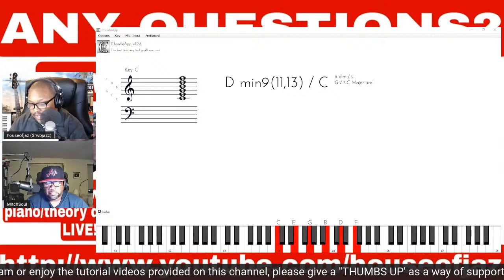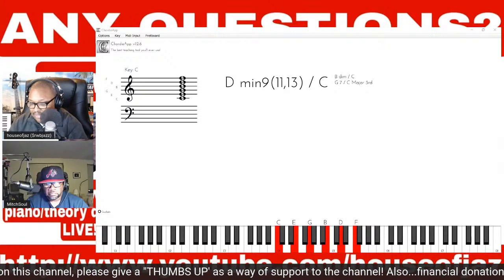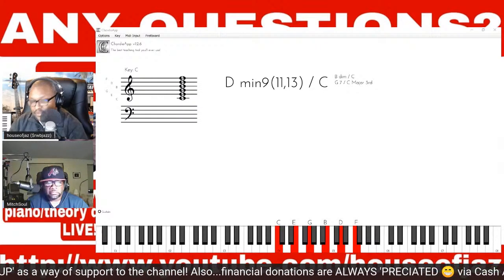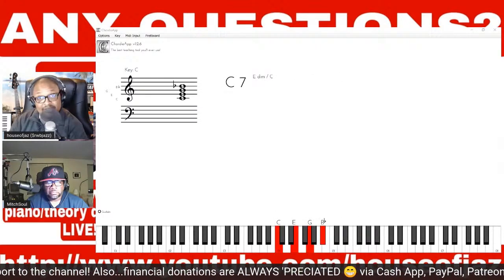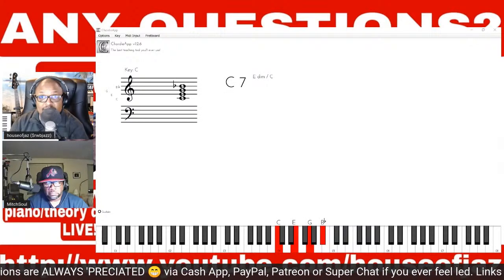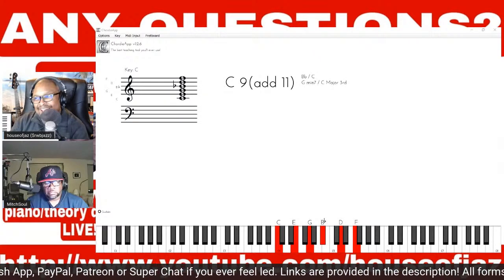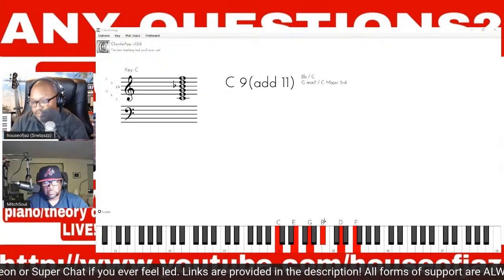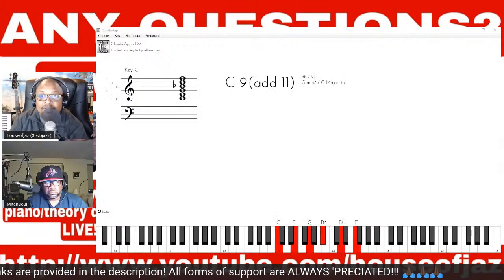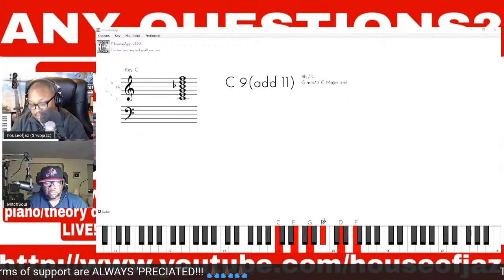So all you're doing, and as you can see, it really gets easy. It's that simple. Now, you can do the same thing again. If you need to play a C dominant 11 chord, then all you have to do is start with a C dominant 7 chord first. There go your dominant 7, then add your 9, add your 11. There you go. It says add 11, but trust me, it's a C11, but at least the software did put the 11 in there. But that's a C dominant 11 chord, or add 11. However you want to look at it, it's fine.